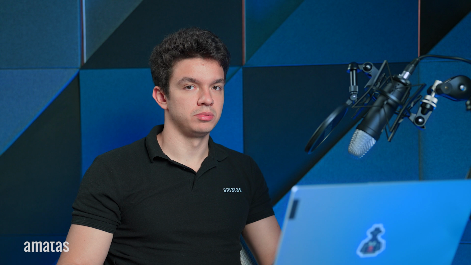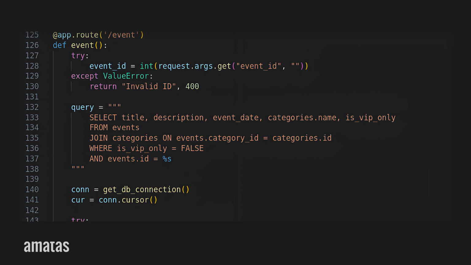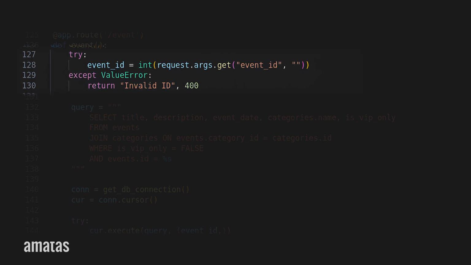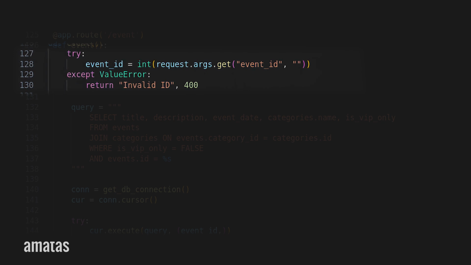To fix the vulnerable code, we'll use a different technique, typecasting. If you expect a number, cast it or validate it before using it in a query. By using this technique, if an attacker attempts to supply a single quote, space, parentheses, or any other character that is not a number, an error will be raised before attempting to perform the SQL query.